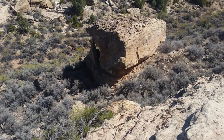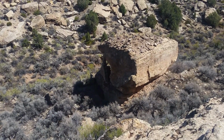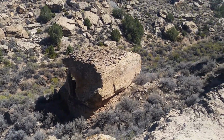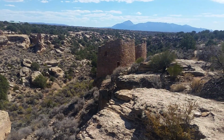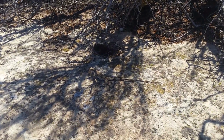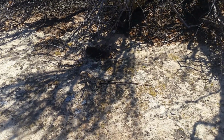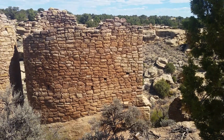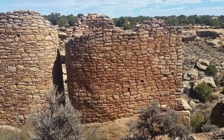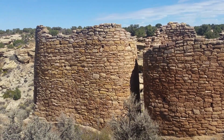This apartment-sized boulder was actually kind of naturally hollowed out, so they made a home kind of inside it, facing the bottom of the ravine here. Flat ones, square ones, rectangular ones. Yeah. Look how the little stones were put in between the big ones to make everything solid, kind of like little wedges. Evidently it worked because they're still here.